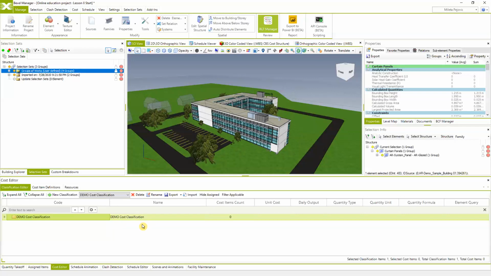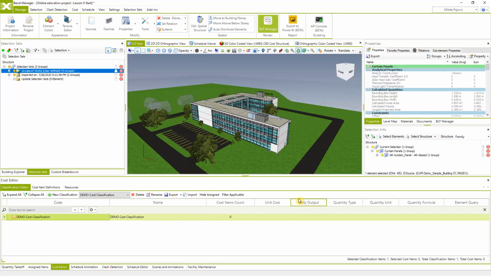The only difference from your common workflow is that if you want to import cost classification from Excel, then the Excel format has to be formatted in a proper way, so the Bexel Manager can read this information.